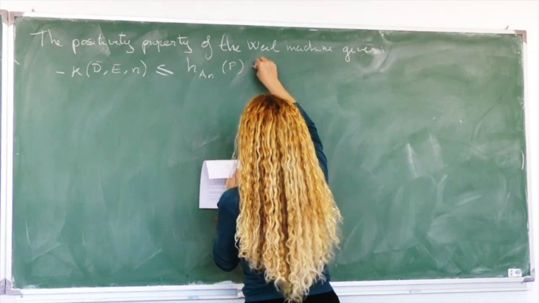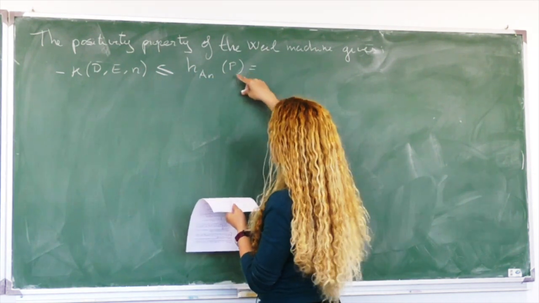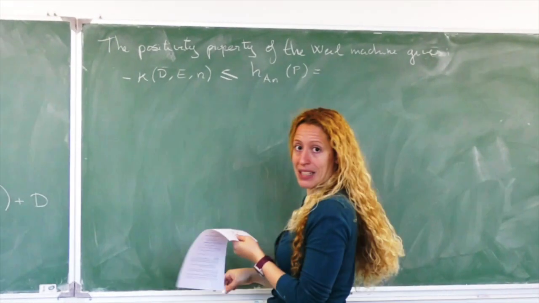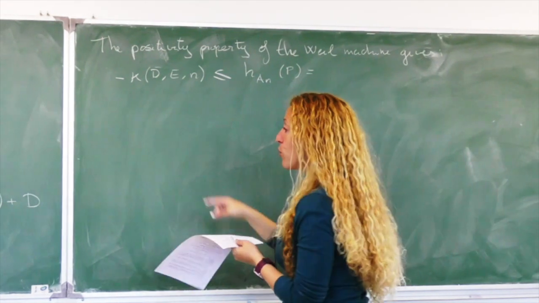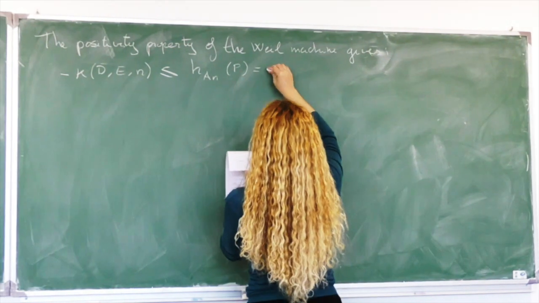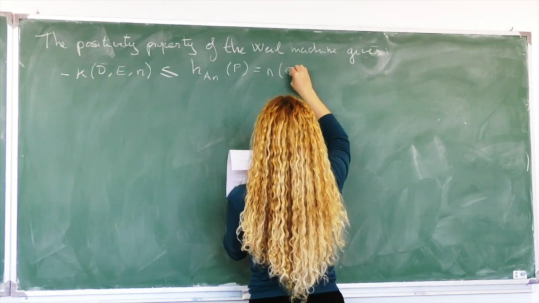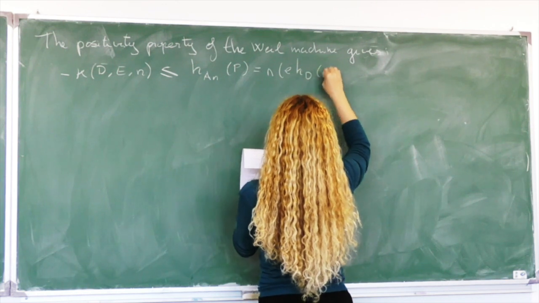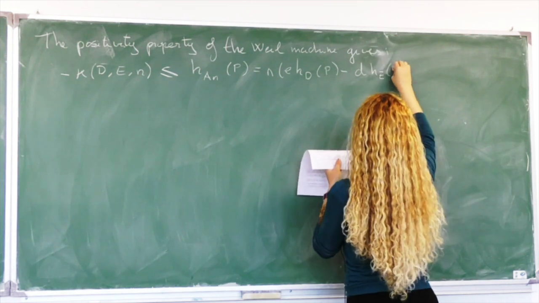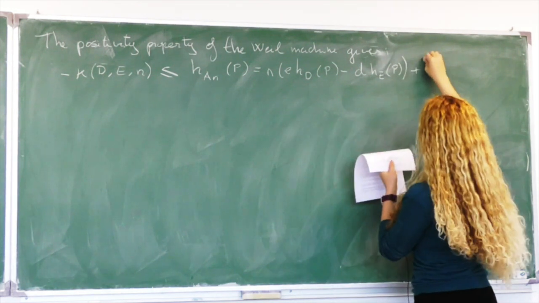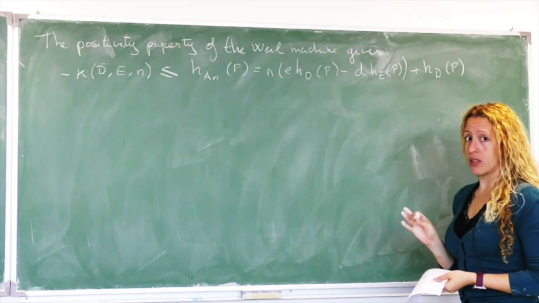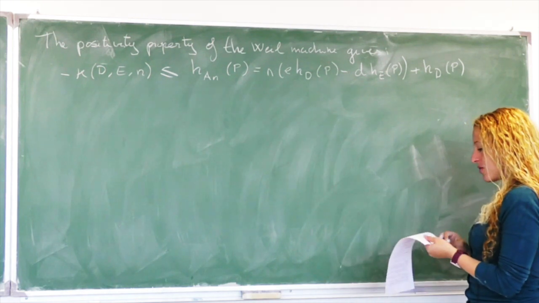But now, because of the linearity, I mean, recall the way in which we brought the divisor nD as a combination of the divisors capital D and capital E. So we are going to use that equality and the linearity of the Weil machine. So we can write this as n times h_E(P) minus this. This is really an equality, not up to constant. Okay? So now we have this expression.